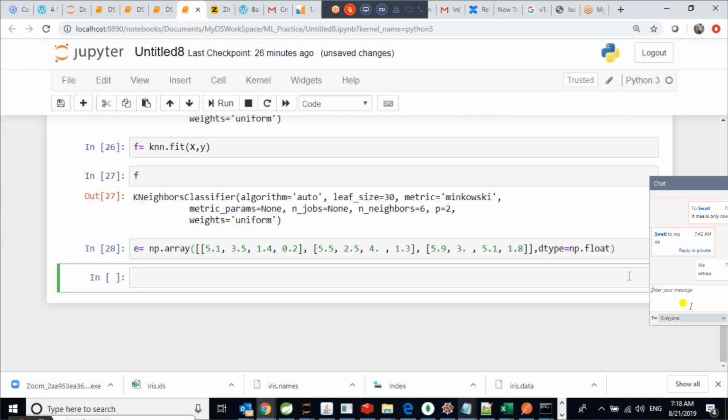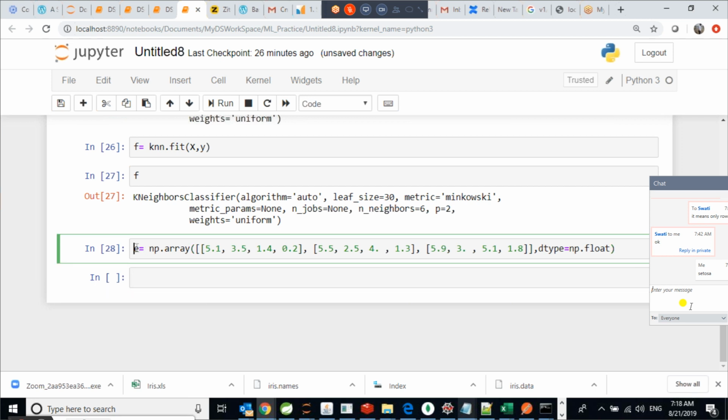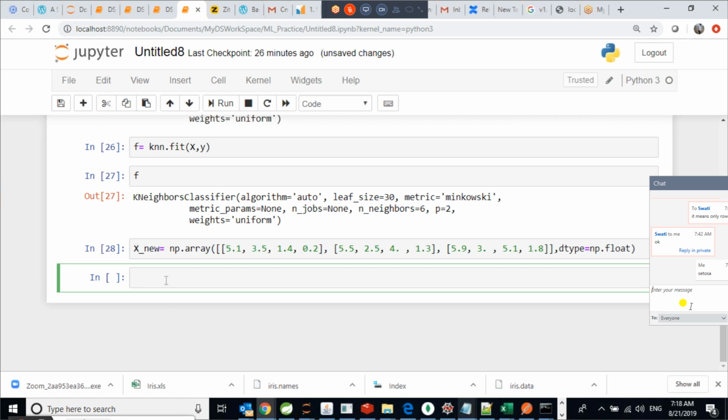Okay, fine, let me execute this line of code. This is our new input, let me give it a generic name, x underscore new.